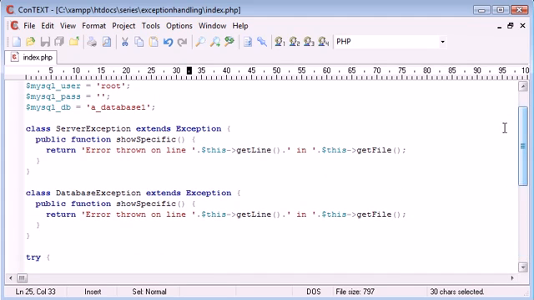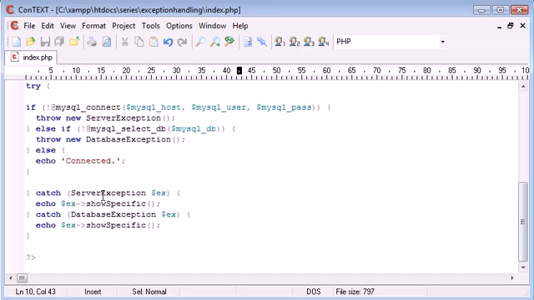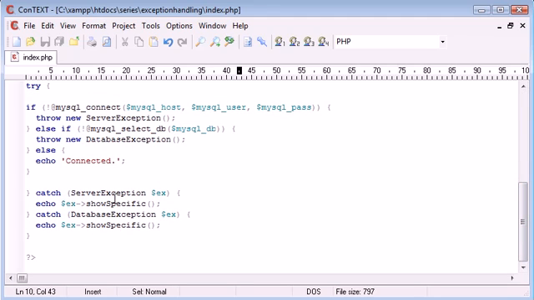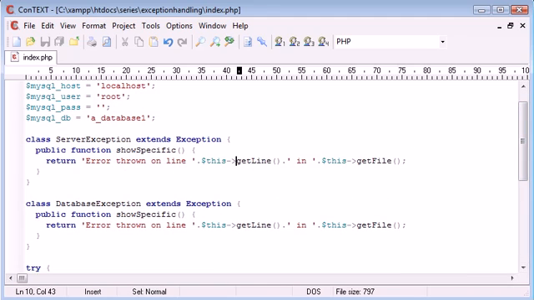So you can see that by extending our exception class, we can create our own methods inside to use data from our exception class. There's much more than this. If you go on the PHP manual, you'll be able to find a lot more methods and properties that you can take from this exception class and put into your own. And then we've thrown our exceptions ourselves using catch twice while we're throwing twice. So that's how you're going to extend your exception class, and how you're going to catch multiple exceptions with your own custom error message.